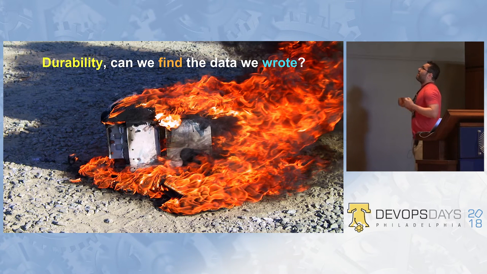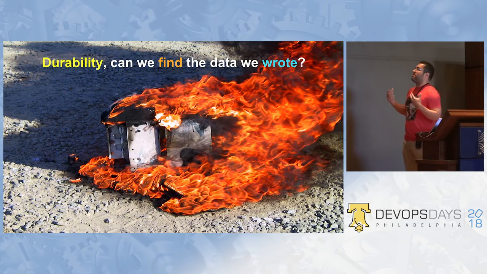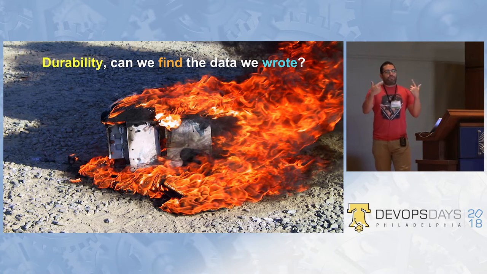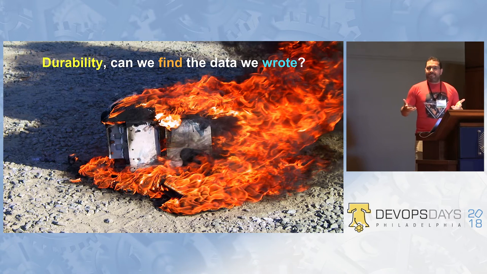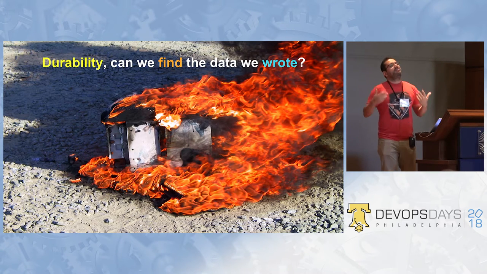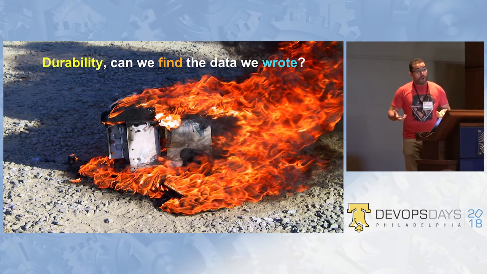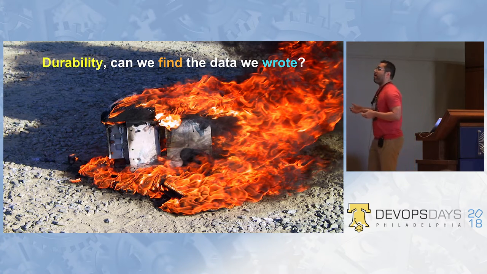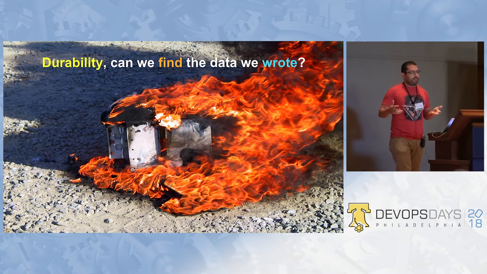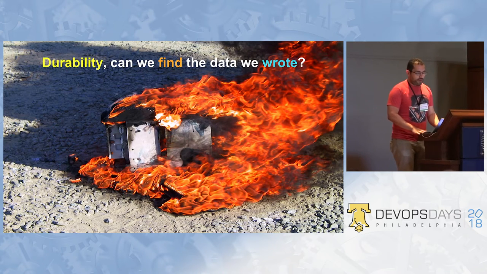Durability: can we find the data that we wrote? It's great if you're always getting an OK response from the database, but then when you actually try to list the data, the data is not there. You need metrics that show that every write you're making is actually persisted — that when you try to find the data, you found what you wrote to the database. Especially if you're running all of those special new databases, you should look at this.